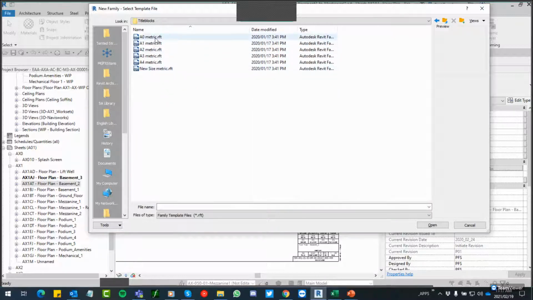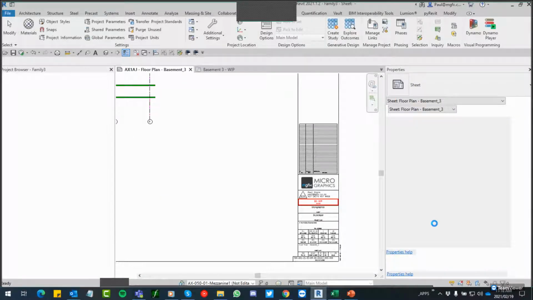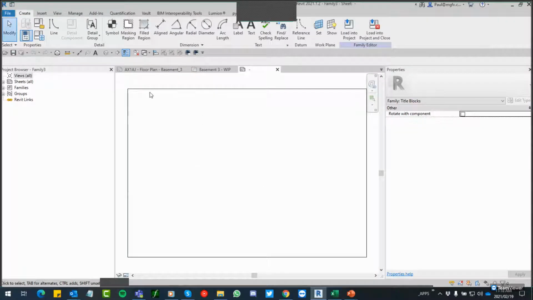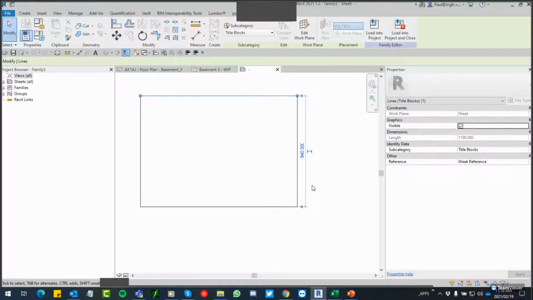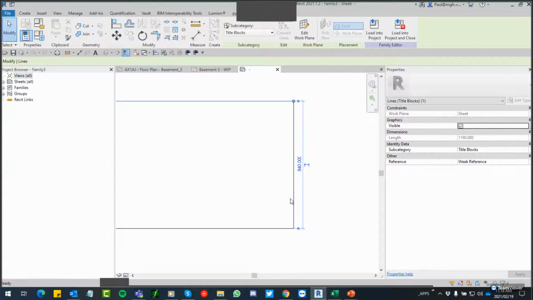There are existing sizes like the A0. This consists of a blank page with some lines, which is exactly the same size as the page.